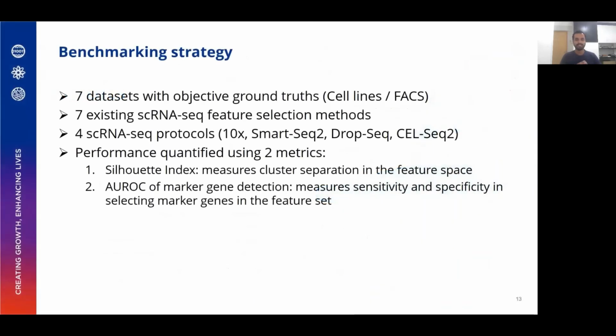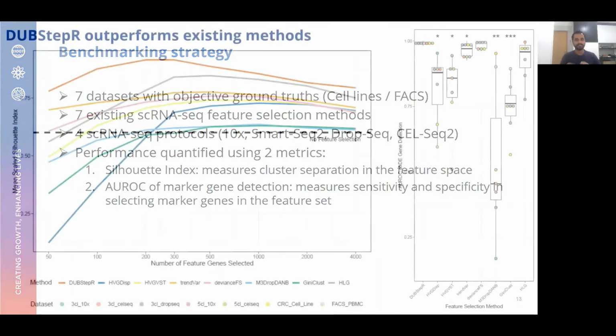We benchmarked DUBStepR against 7 existing feature selection methods on 7 data sets with objective ground truths, that is, cell lines or FACS-sorted data sets spanning 4 scRNA-seq protocols. We quantified performance using silhouette index, which measures cluster separation, and AUROC, or area under the ROC curve, for marker gene detection that measures sensitivity and specificity of selecting marker genes in the feature set.